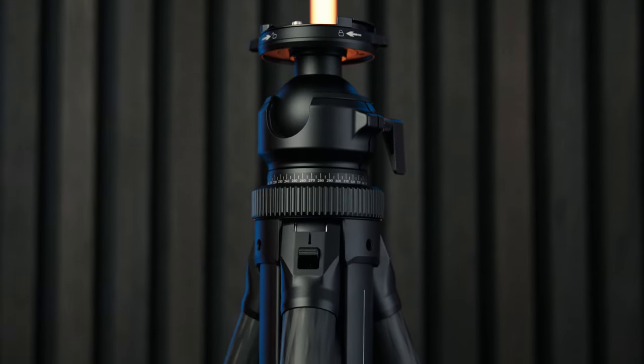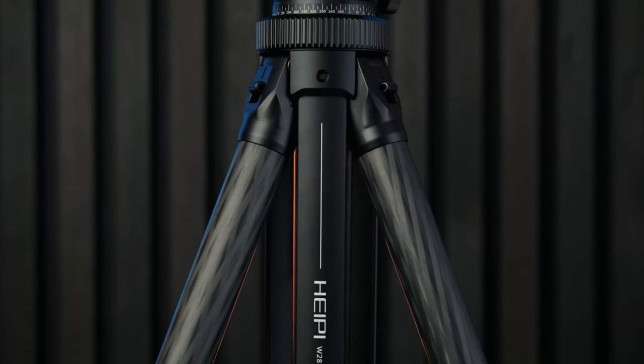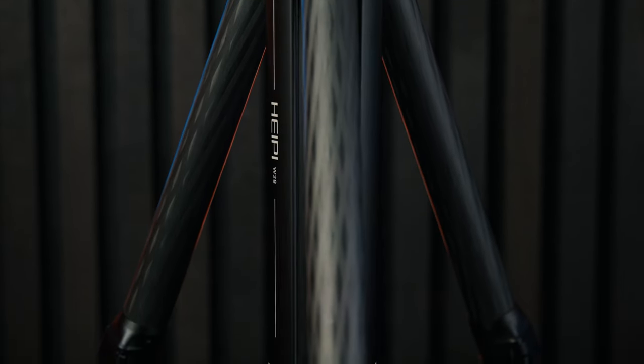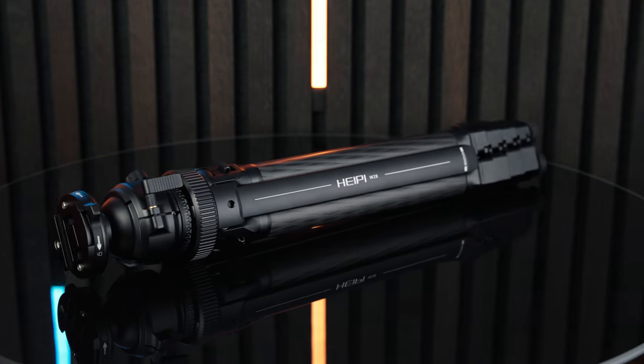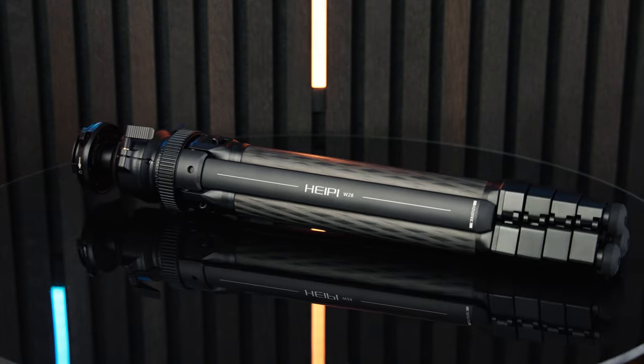There's really not much to say about tripods anymore, but this tripod with its unique design really caught my eye. First of all, this tripod looks absolutely gorgeous. You can really see the attention to detail, and the build quality and materials are very good. When folded, it's very compact and has a clean, closed look. That's what I really like about this tripod.